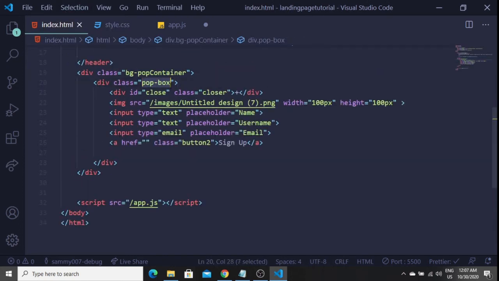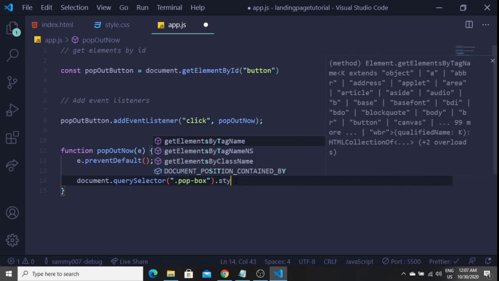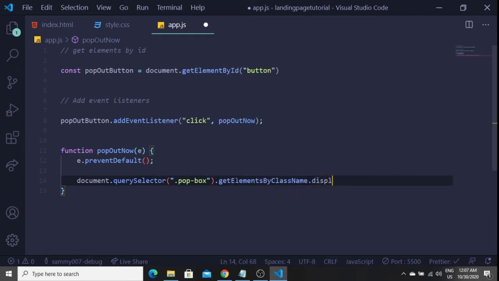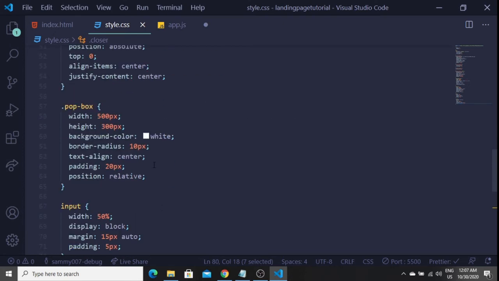Pop box, yeah, spelled correctly. Dot style dot display goes to flex. So this is us basically saying that we want you to show it, we want you to display it. Does CSS actually make the display hidden.